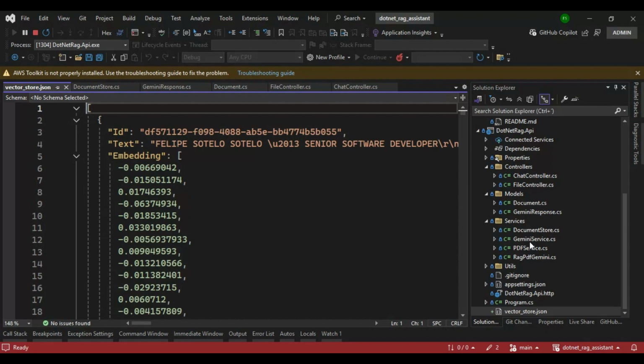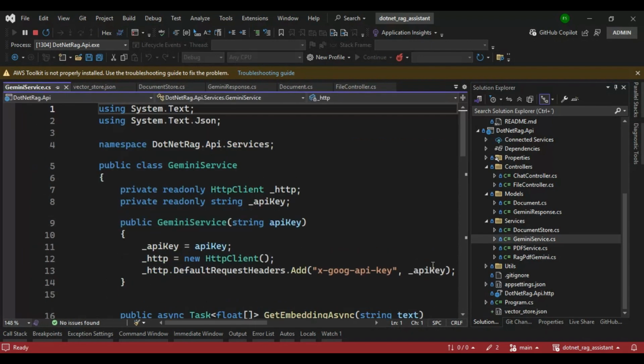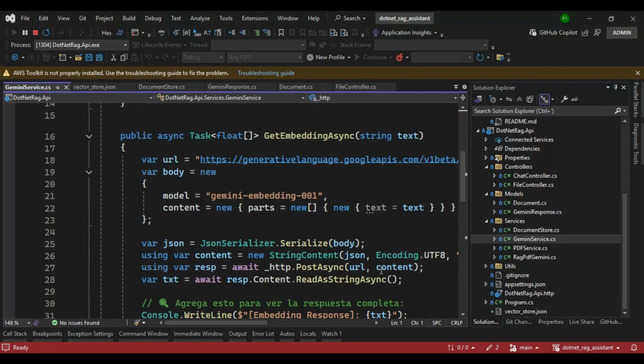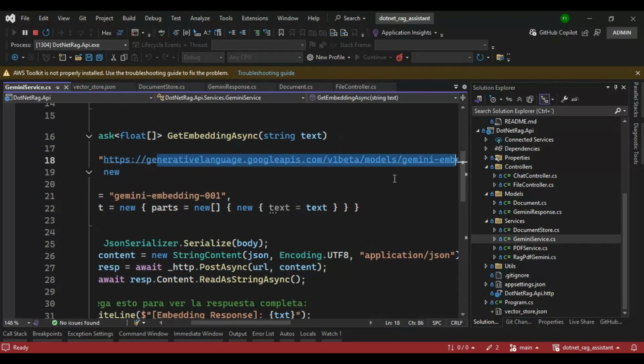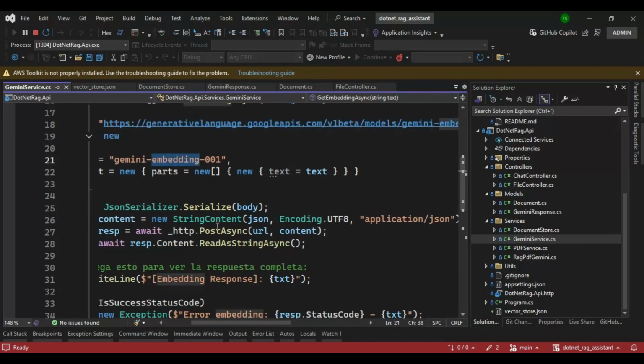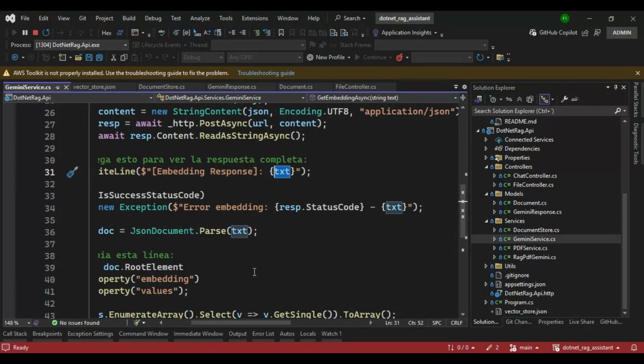Well, the Gemini service is a service that implements the API request and response using the API of Gemini in v1, using the embedding model to get the embeddings from the text that you can use for the questions and documents. Again, I explained that.